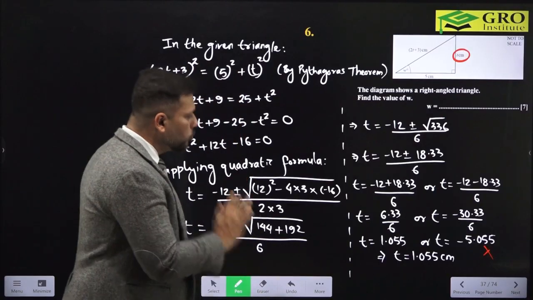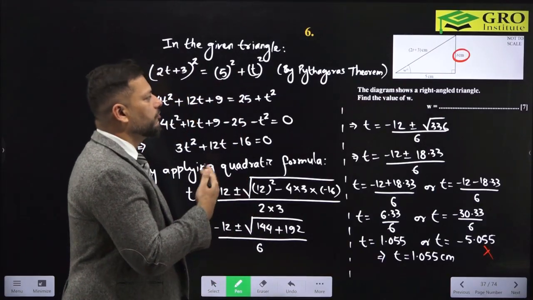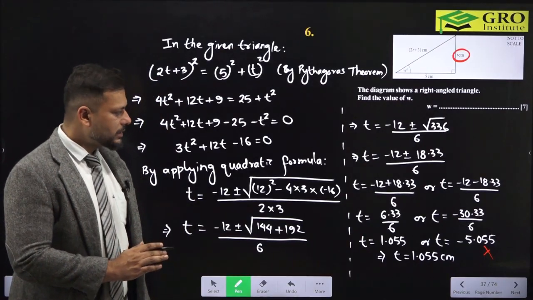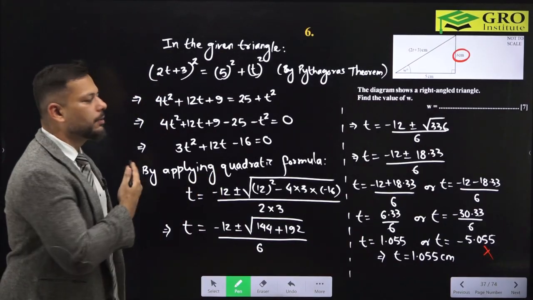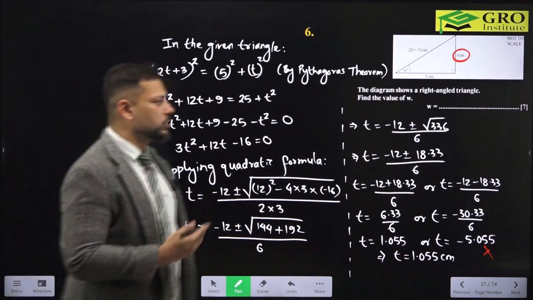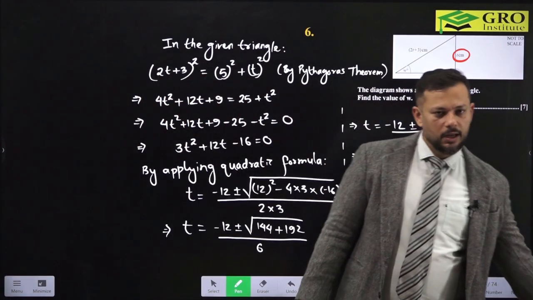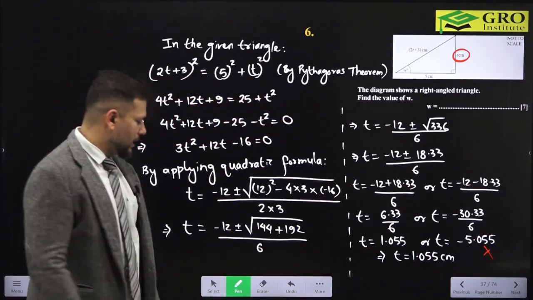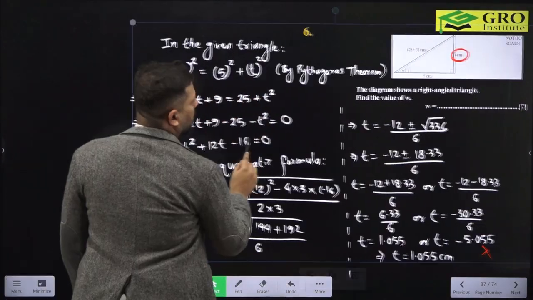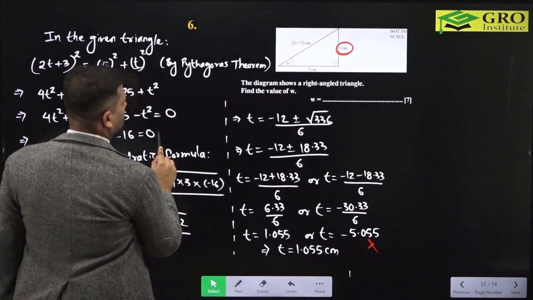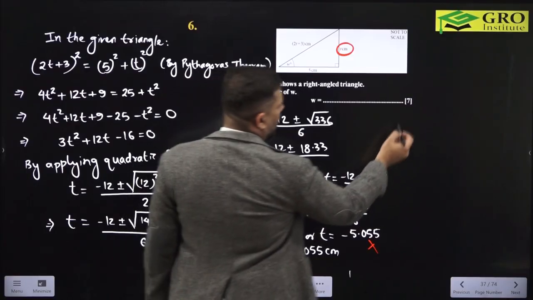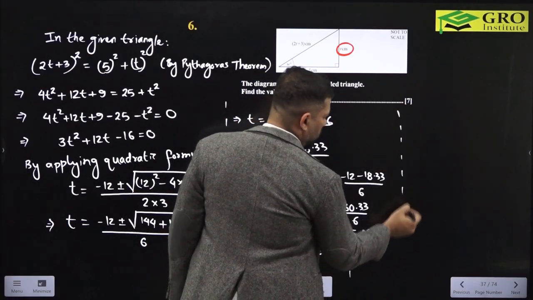We just got the value of t. Now we will use this to find the value of w. I hope you are being clear with this till now. Yes? If yes, I'll just shift it a little bit to my left so that we have more space for our working. Meanwhile, you can write it down. I'm giving you a minute. So yes, I hope it's done. Let us just shift everything left. Yes, much better. We now have proper space to work for the value of w.